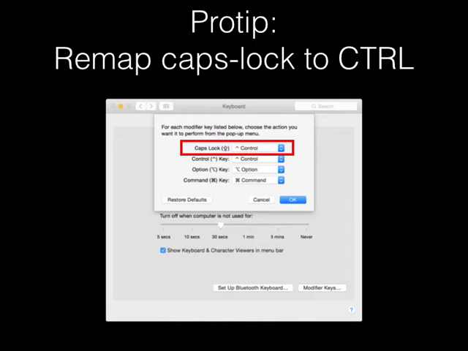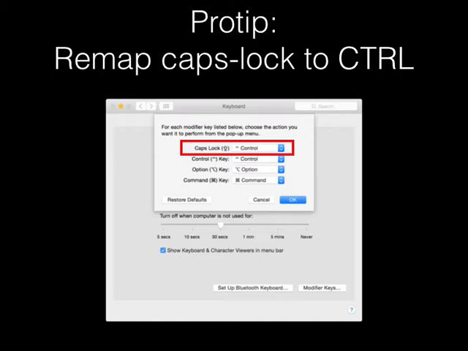It's so much easier to type control. You can type it with your pinky, and you can be like Control C, Control V, Control X, whatever you want, right? It's amazing. Even if you don't think you'll like it, just try it out for a day or something, okay? After getting used to it, you'll love it so much.